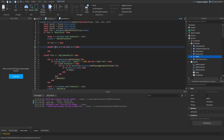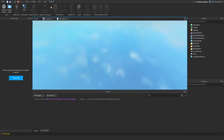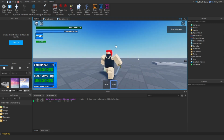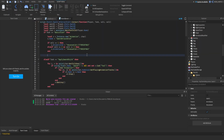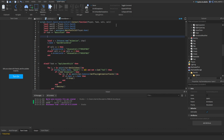And that's what this check right here does. So this check only differentiates in between the first sword style and second and third. Okay? So if we have the first sword style, then we want to apply a certain slash animation. Okay? If we have the third one, then we want to apply another one as well. And apart from that, we just want to move on with our damage dealing part. But let me just first of all check for those animations, so if those animations are fun or not. Okay. Something is happening. Yeah, it might be because we still have our equipping animation, so we need to get rid of that before doing anything else.